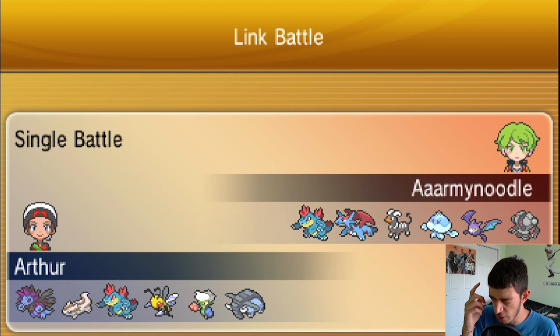The Registeel has really good special defense and physical defense, so it's definitely going to be really tough to take down. Really, my only Pokemon that can take it out is my Choice Scarf Hydreigon with the Fire Blast, but I'm pretty sure even that isn't a one-hit KO. So let's see how this match goes.